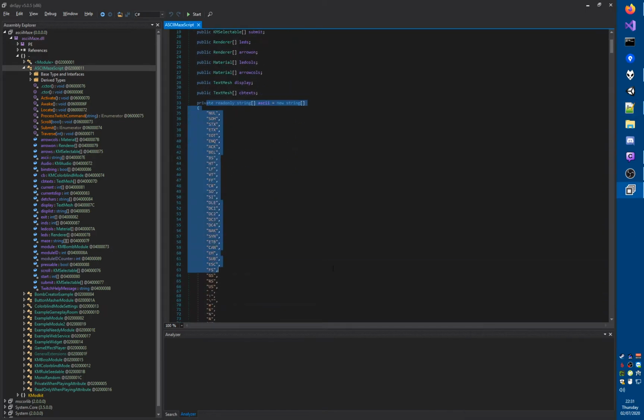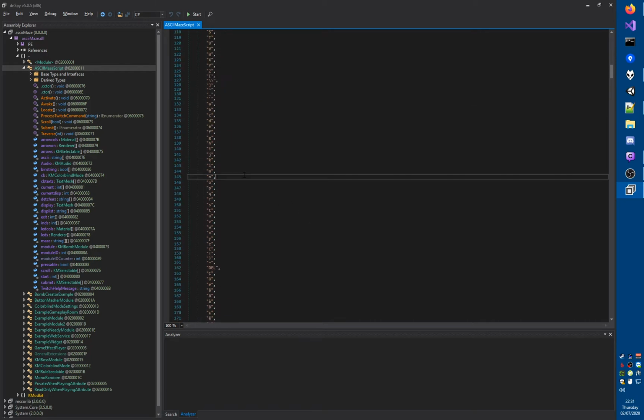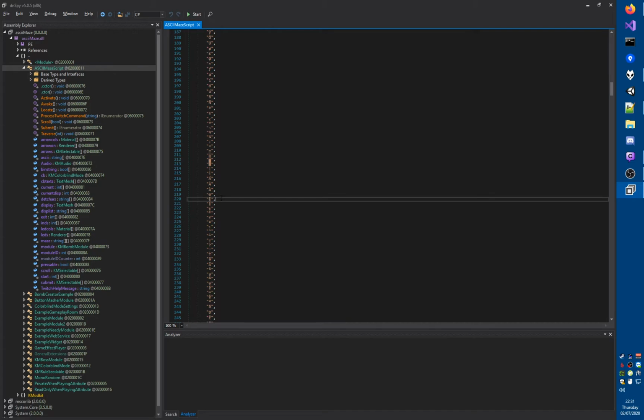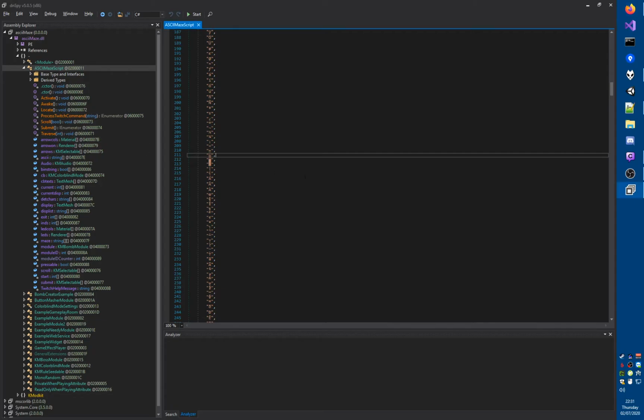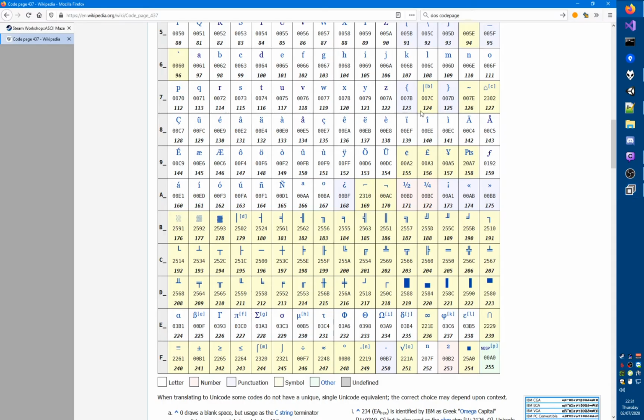Here we have these names of the ASCII characters, and now we can see what code page this is. So after the ASCII characters, which stop here, del is the last ASCII character, that would be this one.